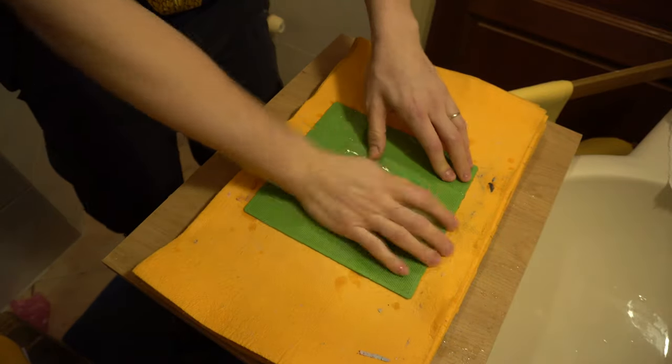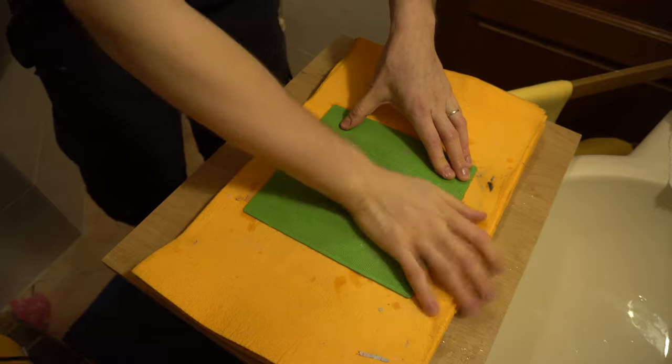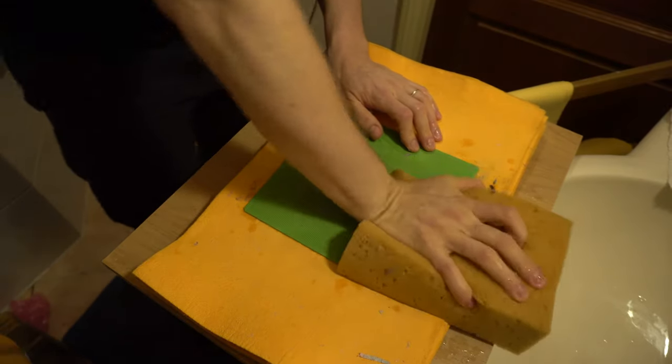Let's go the other way around. Points the right way.